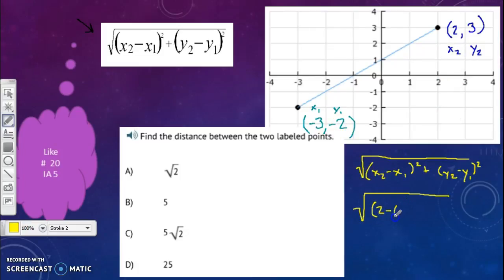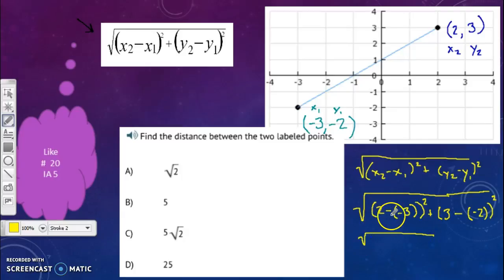x1 is negative 3. Now this is where I want to caution you to be particularly careful. The formula says subtract, and then the value is negative 3. So I actually have 2 subtraction signs in there. All right, and let's do that for y2 as well. I get 3, and again, the formula says subtract, and the value is negative 2. So, now I'm going to have to go on to the next step, and my next step is just to do what's inside the parentheses.